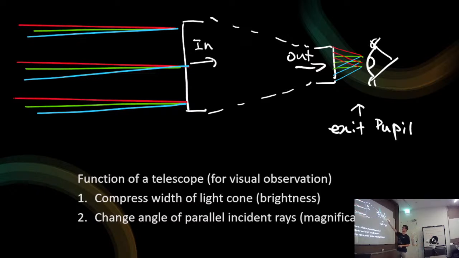So effectively, what the telescope sees here is also a virtual image. What the eye sees here is also a virtual image. The telescope just does a conversion such that your cylinder of light is compressed, then comes in at a steeper angle. So that's how you get both brightness and magnification using the telescope. Makes sense so far? Or am I going too fast?